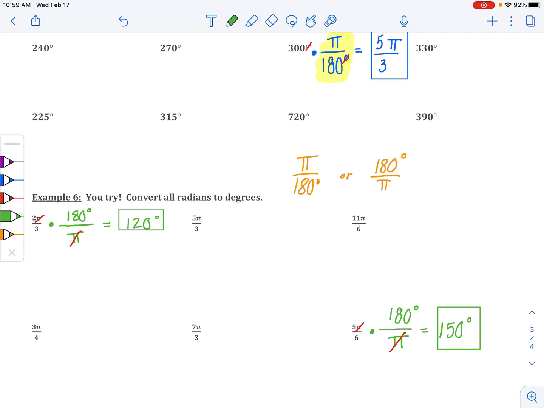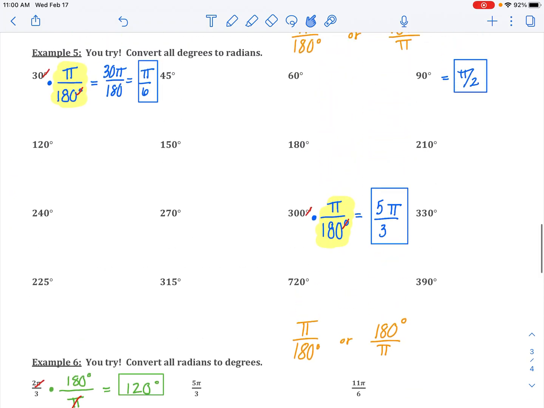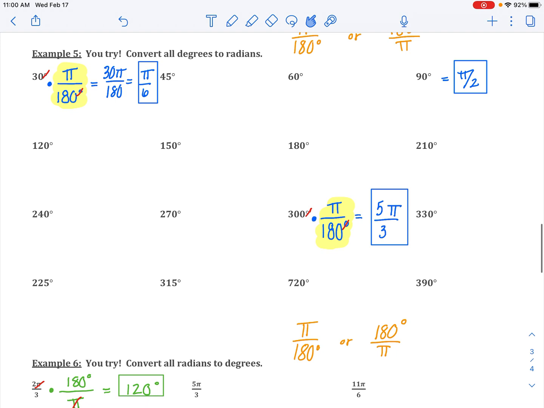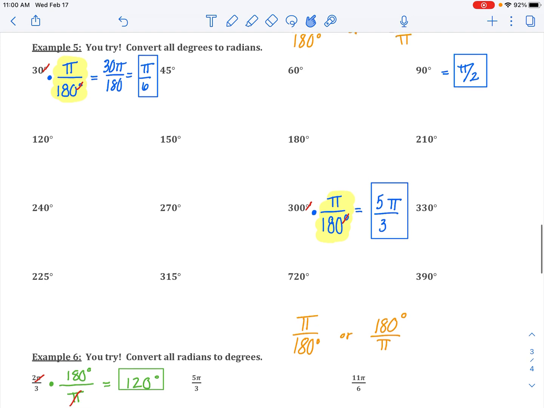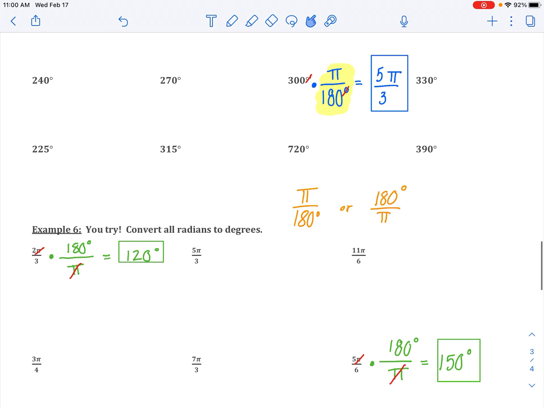Again, we're all building from our degree knowledge. So please make sure you finish these examples. We'll check them at the beginning of class. This is not optional. This is required. So this is not going to be extra credit. This is credit for the notes. So please complete these using the conversion, showing that you can convert from radian to degree to radian, and then we'll talk about this in class.